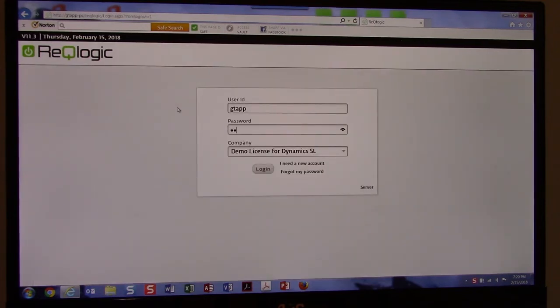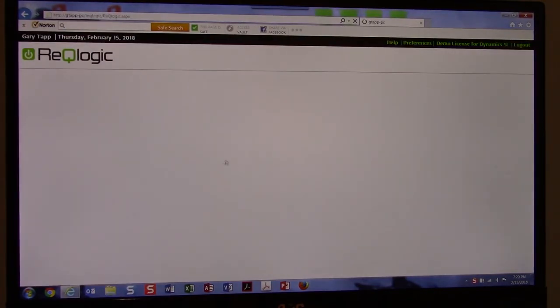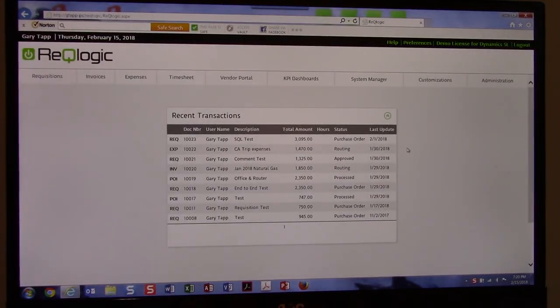So far we've been looking at this system from an admin login. Now I'm going to log in as a user so you can see what a typical user would see. This is a list of recent transactions. If you click on a transaction, it immediately opens to show you the details. Think about how much less paper will be pushed around your office, misfiled, lost, and need to be stored.